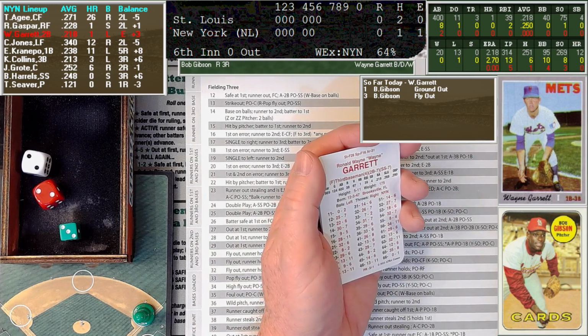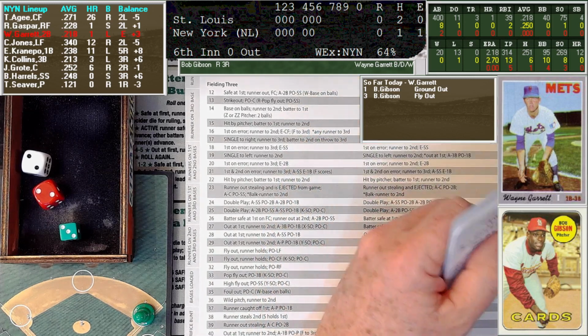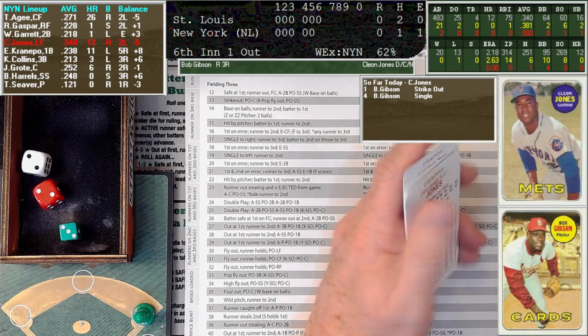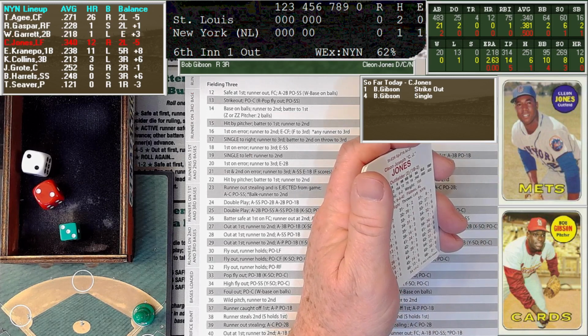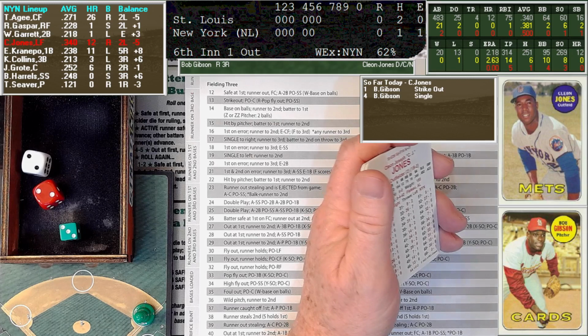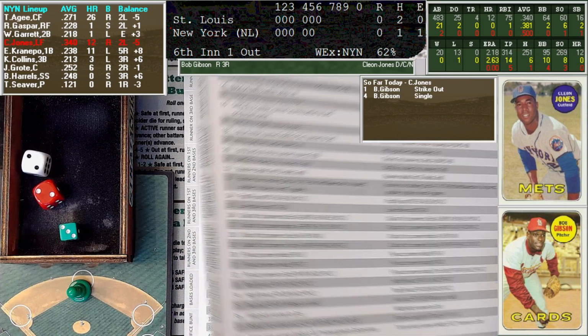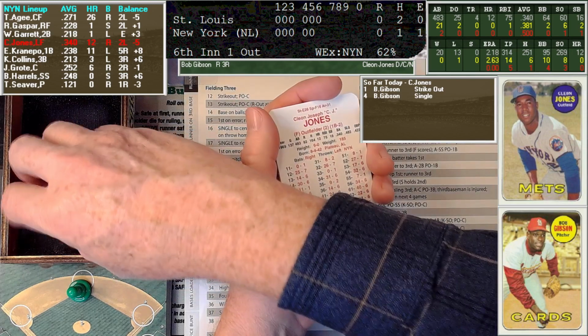And that's going to be grounded down to the first baseman, Torrey. It's slow enough that he'll go to Gibson to get the sure out as Gaspar will advance. So it worked out as a sacrifice bunt. Out goes 3-1. Torrey might have been able to get Gaspar, but he didn't chance it. So 3-1, 1 out. Gaspar will be on second in scoring position. For the heart of the New York lineup, Cleon Jones has the only New York hit today. -2. He'll keep Gibson at an A as an apple.